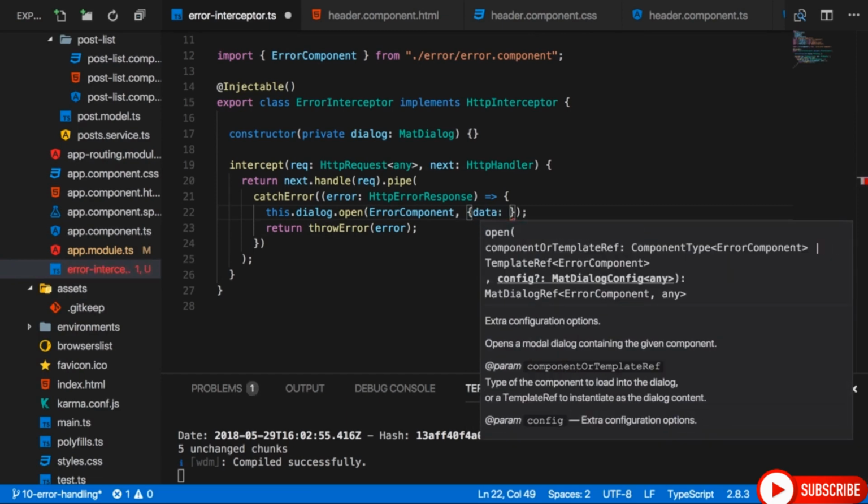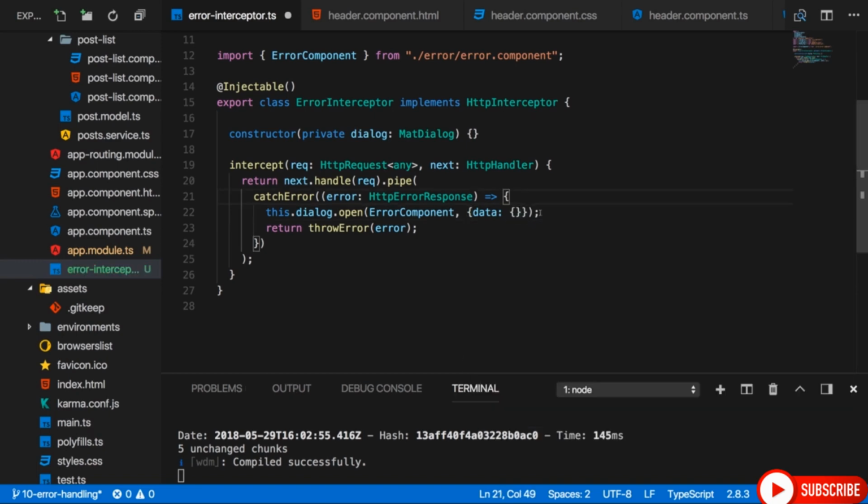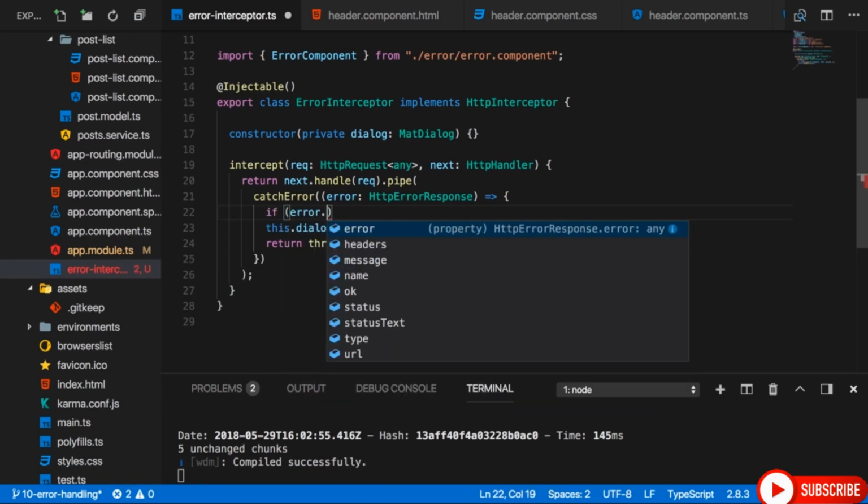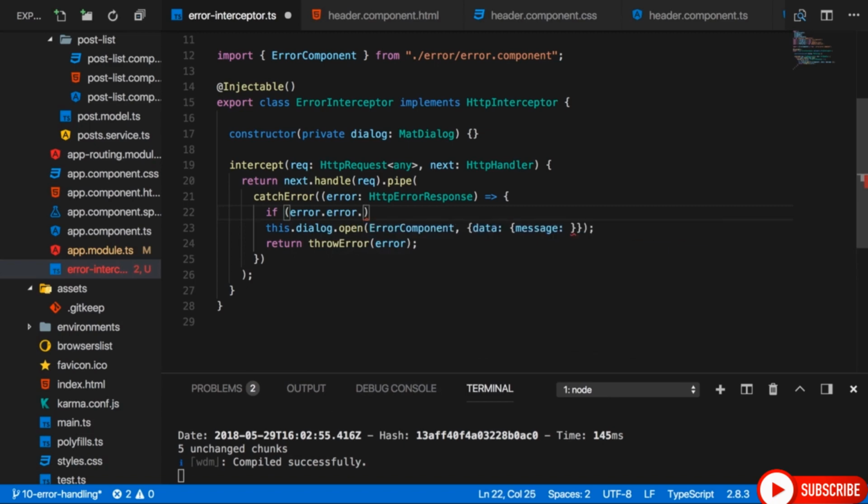This allows us to pass in an object which represents the data we want to work with in this ErrorComponent. Now I only want to get one piece of information in there, the message. And the message is something I need to derive in this Error Interceptor. I will check if my error, if there the error object, which is the response body, has a message property.